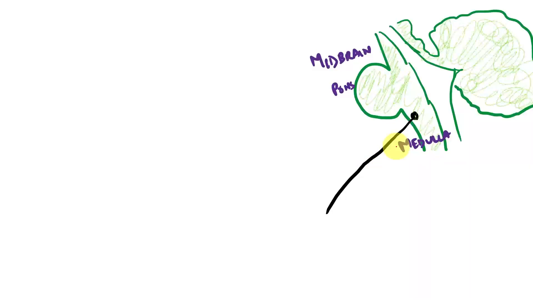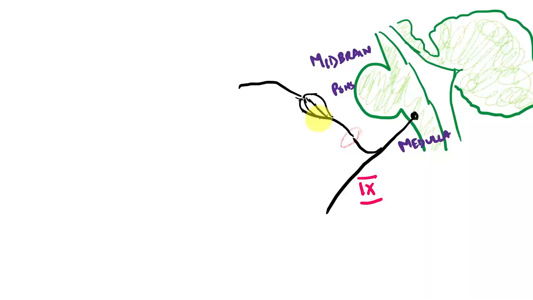That is cranial nerve number nine. The glossopharyngeal nerve gives off a branch called the tympanic branch. The tympanic branch enters into the temporal bone — this is actually outside the skull but from there it goes back into the skull by entering into the temporal bone through a small foramen. From there it enters into the middle ear, and there it forms the tympanic plexus. From the tympanic plexus it continues as the lesser petrosal nerve, which comes out through another foramen for the lesser petrosal nerve and then goes down through the foramen ovale and synapses with the relay station.